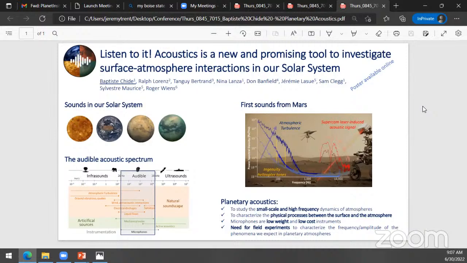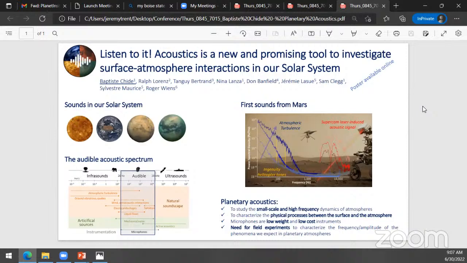And in planetary science, we know less the acoustic spectrum compared to the electromagnetic spectrum, but actually the acoustic spectrum, especially in the audible range, records most of the surface atmosphere interaction phenomena that we have discussed here on Tuesday. And so thanks to the SuperCam microphone that we have currently on Perseverance on Mars, we were able to record the high frequency dynamic of the atmosphere of Mars. Especially we highlighted new regimes of the turbulence. I think David will talk about that in more details.